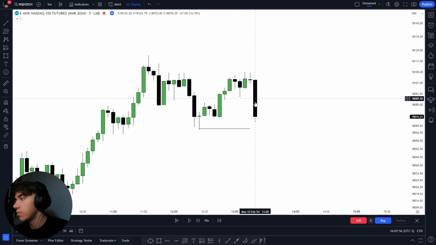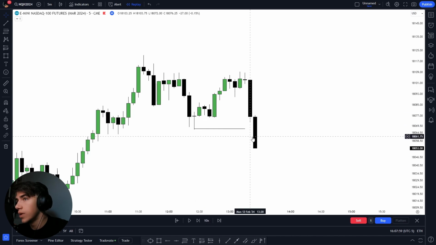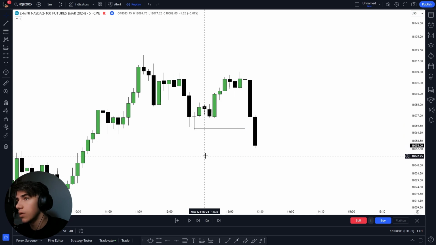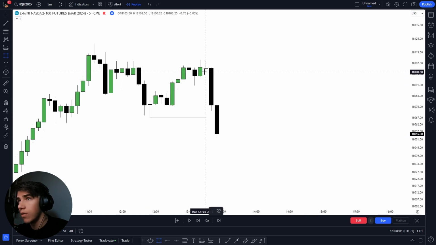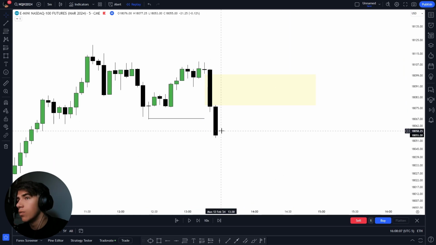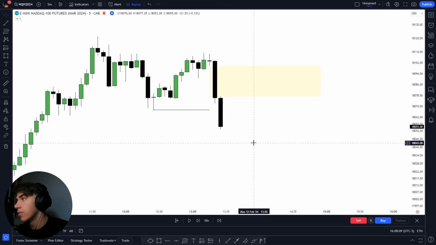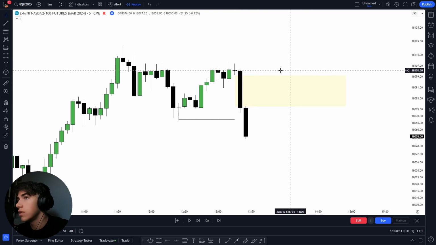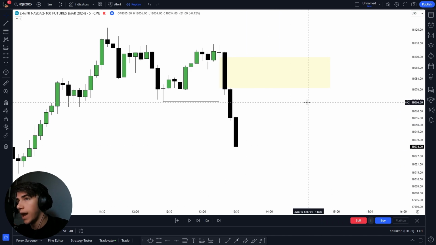So we get the first displacement candle. We get the second displacement candle that also closes significantly below this low. So now we have one gap. I need one more candle closure in order for another one to form. Right now, I cannot anticipate that this is going to be a breakaway gap. Now we have two gaps.